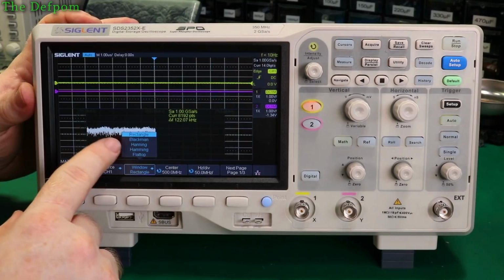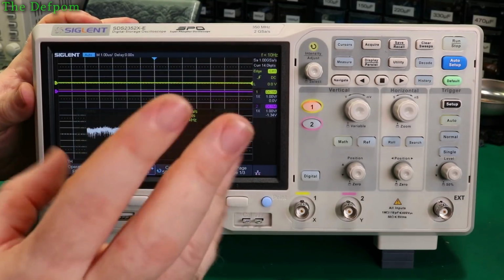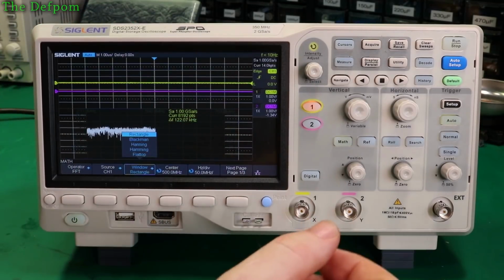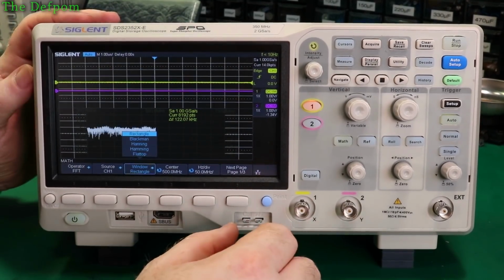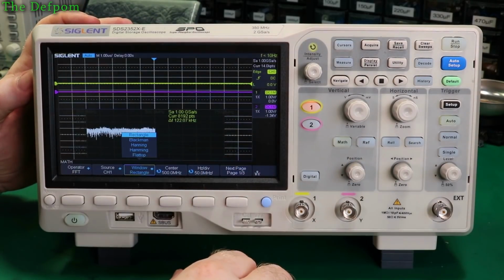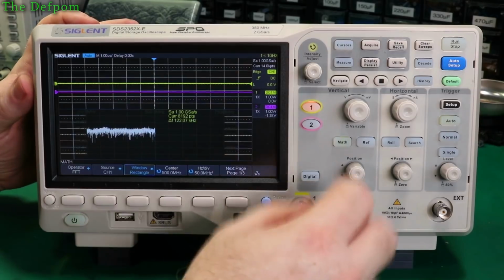Alright, window type, so rectangle, Blackman, Hamming and flat top. I don't really know much about FFT stuff, so I can't tell you too much about what those actually do. I would have to research it, and to be honest, I think you should research it if you don't know, if you're interested in what it is.